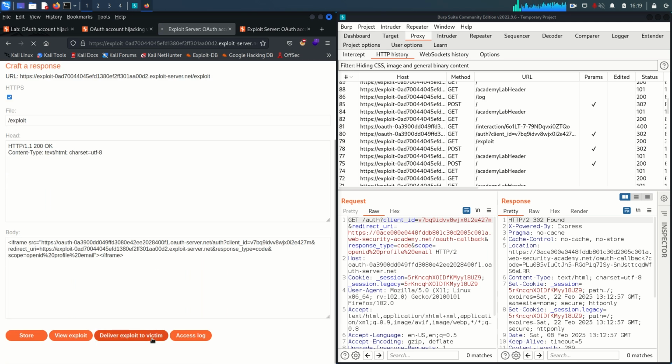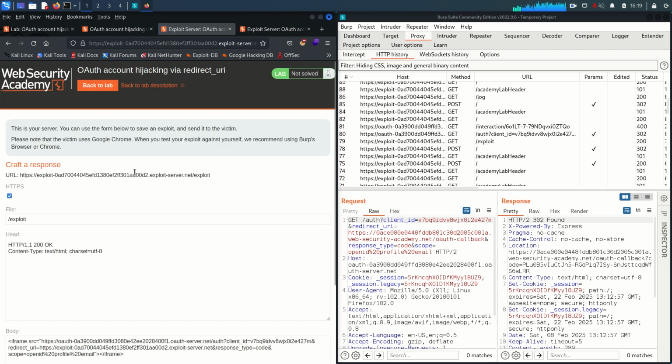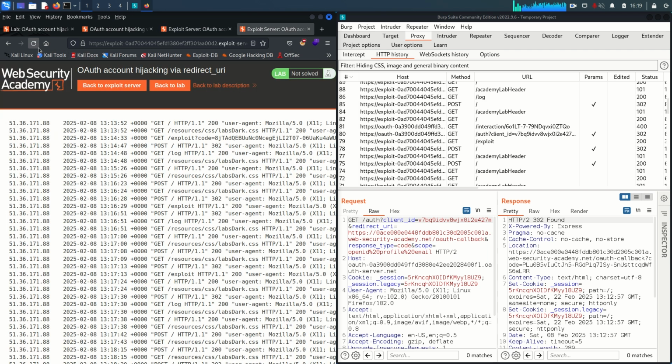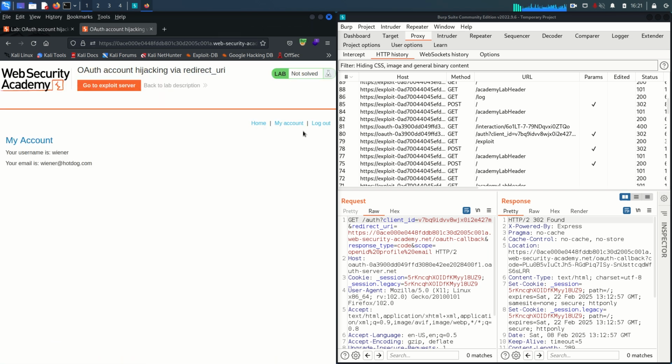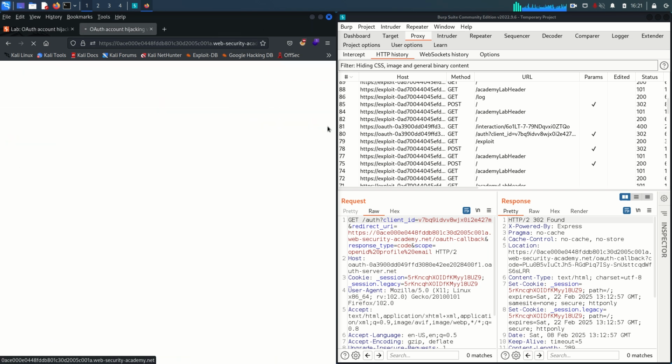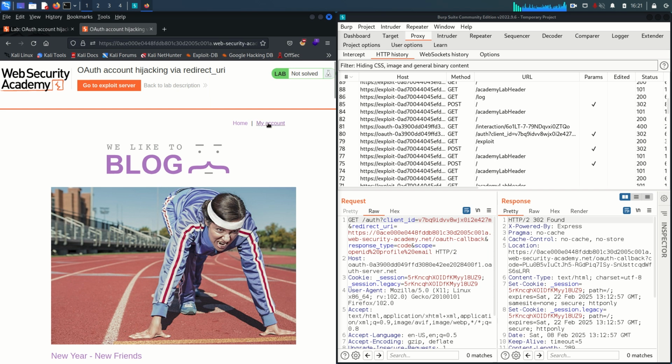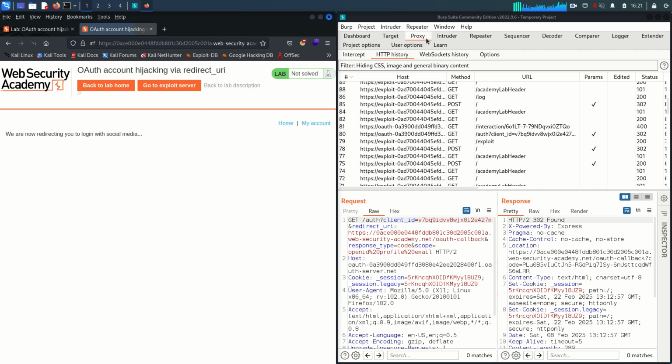Deliver exploit to the victim again. Go to the access log and just refresh the page. Nothing. Okay, I'm going to log out and log in again.